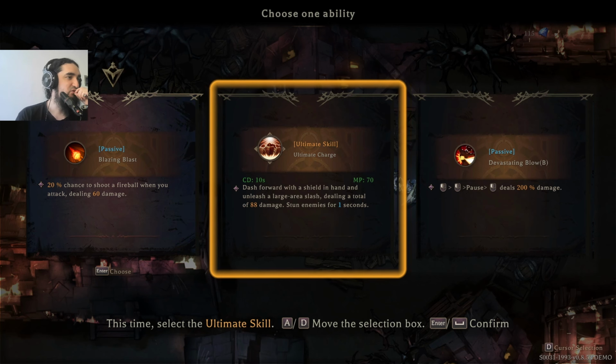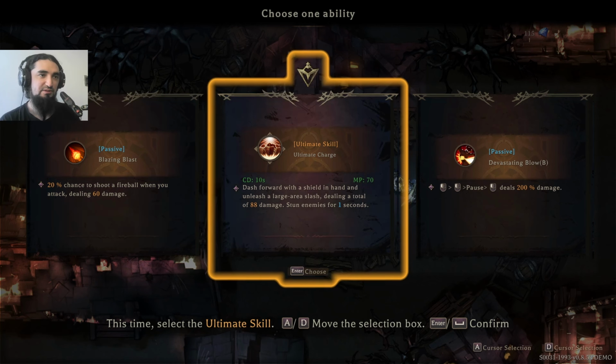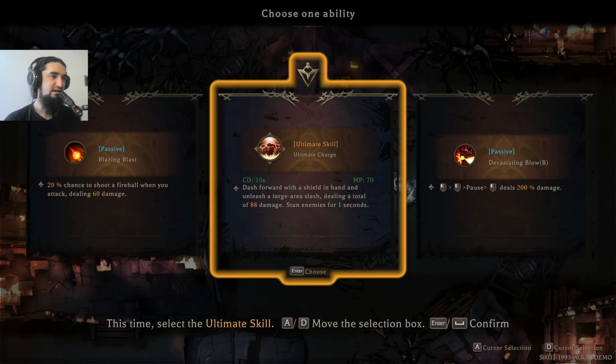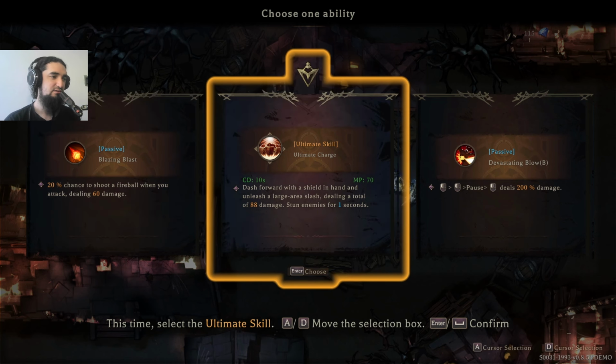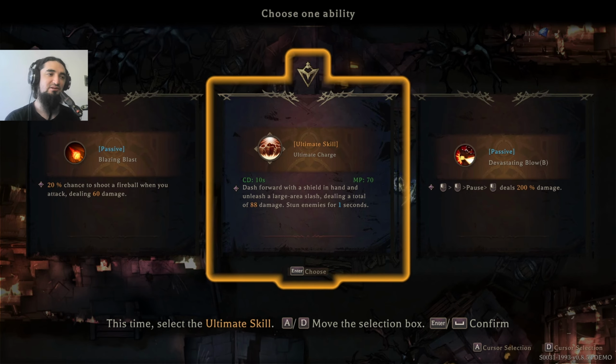Passive. 20% chance to shoot a fireball when you attack, dealing 60 damage. Devastating blow, press that, pause, and that, for an... no, I don't like combos. Dash forward with a shield in hand and unleash. Oh, they are asking me to select the ultimate charge, okay. Dealing a total of 88 damage to enemies for 1 second.